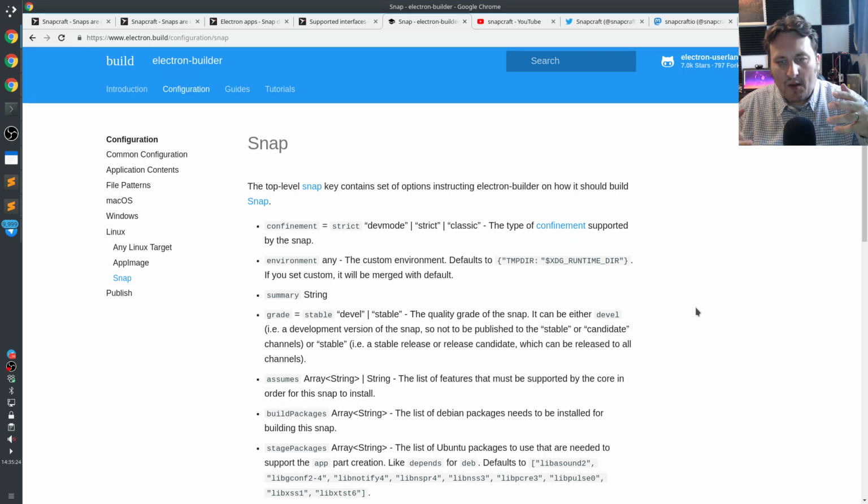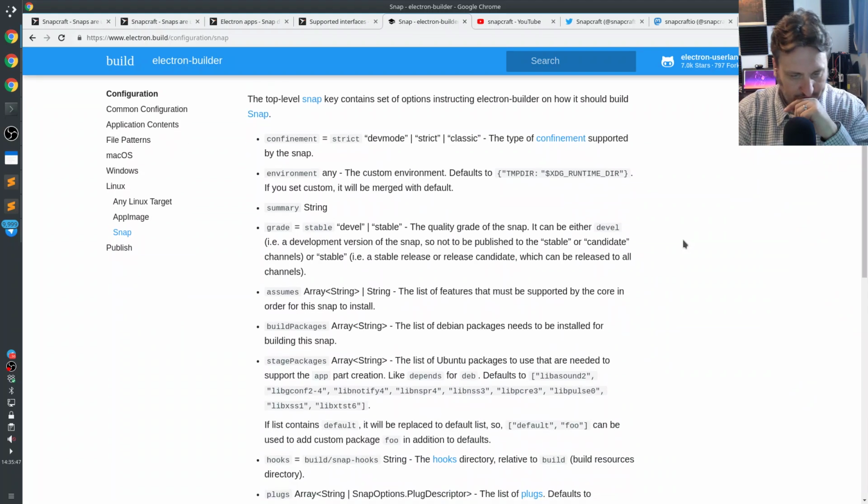And when we're building using electron-builder, we're not manually creating that Snapcraft YAML. And so we need to have control over some of those settings because, for example, your Electron application might require additional stage packages or might require additional interfaces to be specified. And that's where this lot comes in.